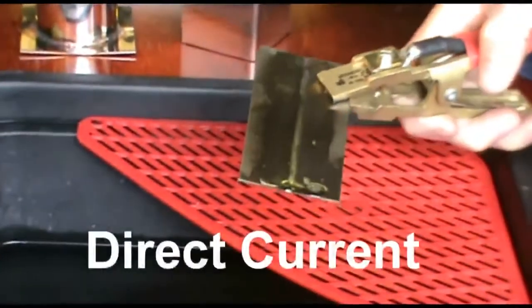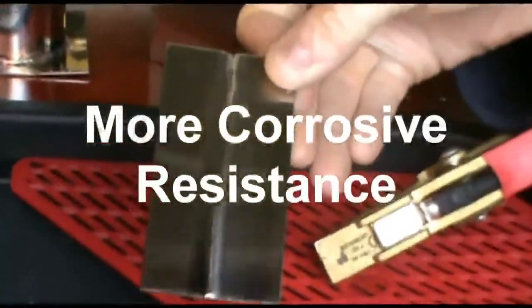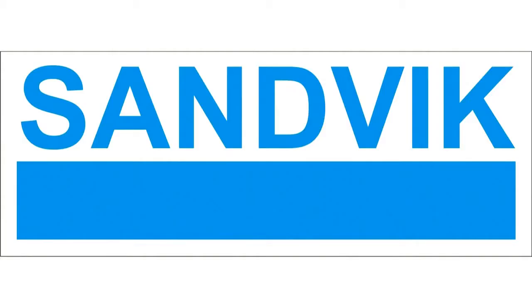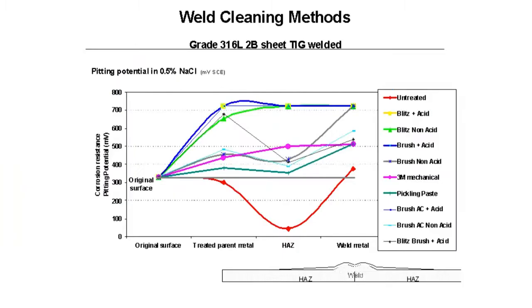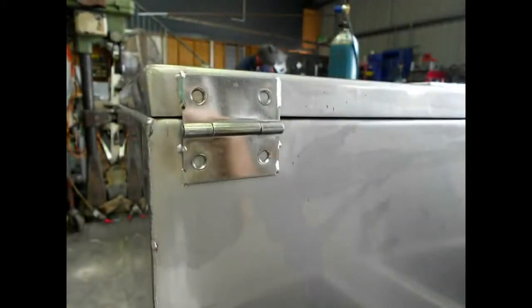The direct current means that the finished welds are electro-polished with a smoother, reflective finish, and delivers a passive layer offering the most corrosion resistance, as proven in university testing. Sandvik Materials Technology also tested the TIG Champ Brush DC Plus and concluded that the electro-cleaning can improve the corrosion resistance to a level above that of the original parent metal.